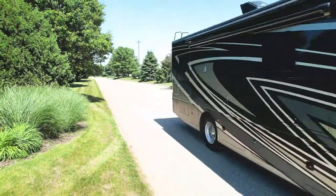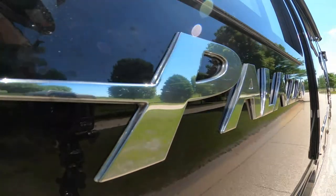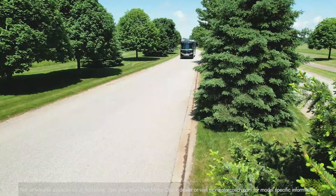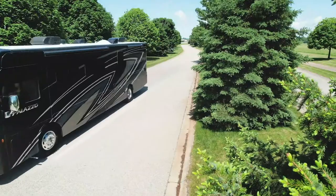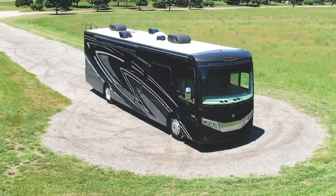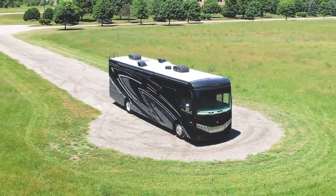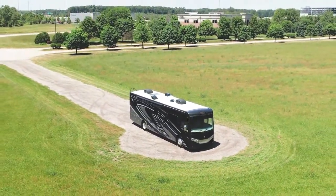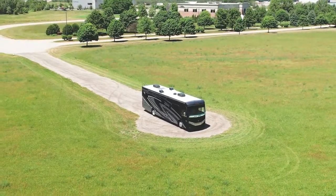So what happens is our engineers team up with the engineers from Moryde, and we say, hey, listen, we have this Palazzo 37.6. It's an awesome motorhome, and we need A, B, C, and D. And they say, not a problem. And so they create the Atlas Foundation specifically for this 37.6. They do it for all the Palazzo floor plans. So it's set up for maximum storage. It's set up to give you a nice square house because it is always true, level and strong.